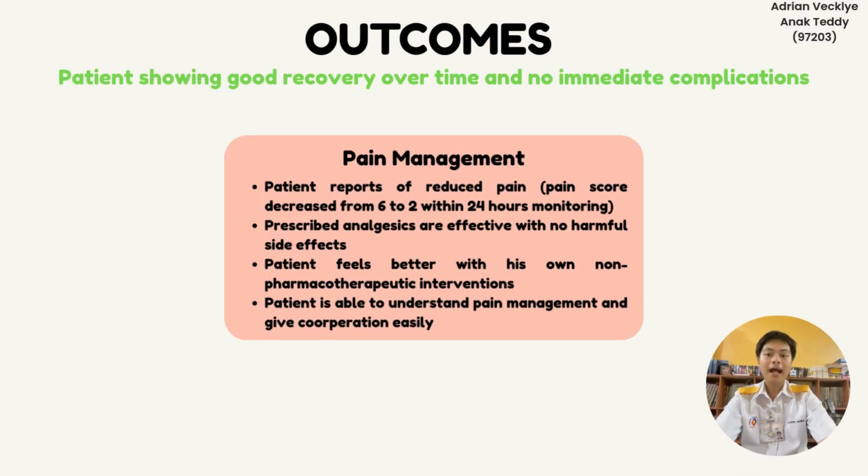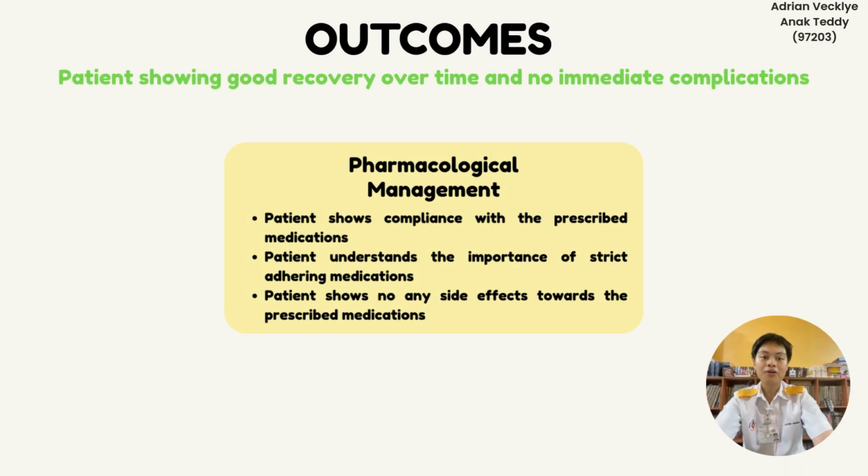For pain management, the patient reports reduced pain from pain score 6 to 2 within 24 hours of monitoring. The prescribed analgesics are effective with no harmful side effects. The patient feels better with the non-pharmacological intervention, and is able to understand and cooperate easily with the management. For pharmacological management, the patient shows compliance with the prescribed medications and understands the importance of strictly adhering to medications. Other than that, the patient also shows no side effects from the prescribed medications.